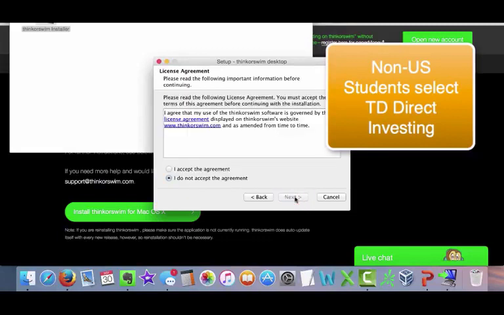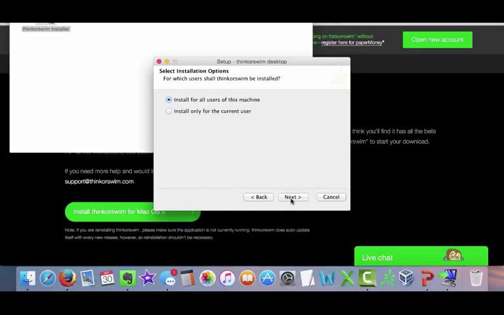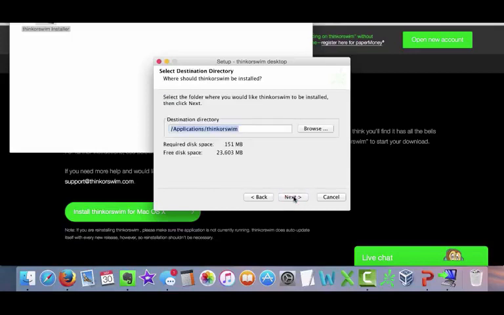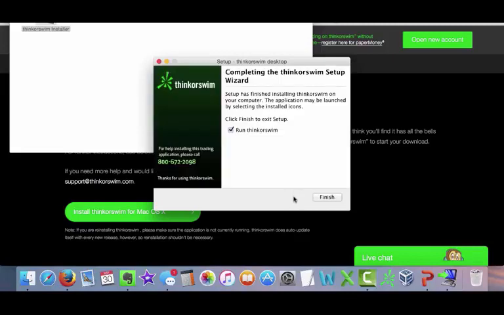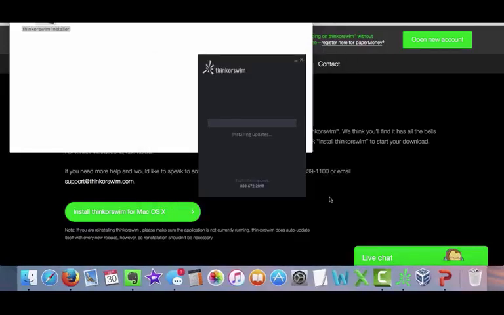Select TD Ameritrade as the account and continue with the installation. Once the installation is done, click Finish and it'll automatically launch Thinkorswim and install any updates.